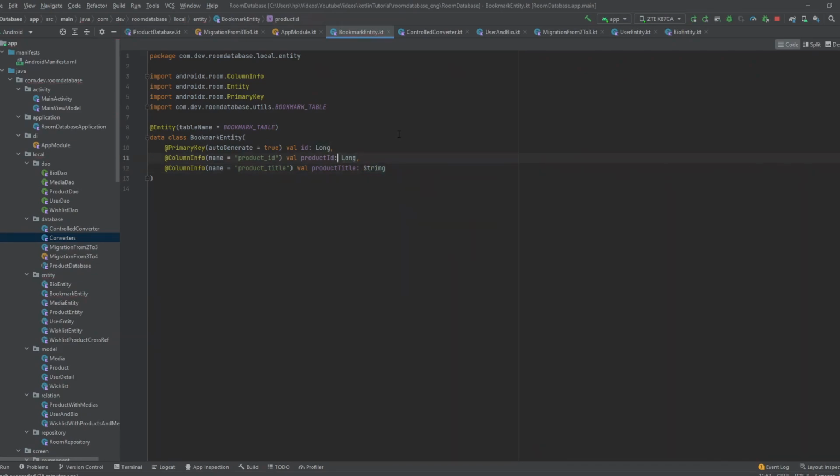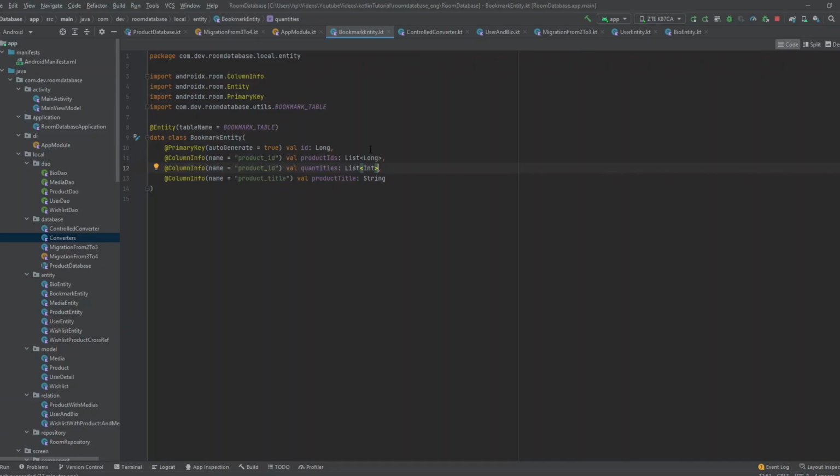And let's say here, for example, productIDs. It's going to be a list of long. We want to save a list of long, and we want to retrieve a list of long. So this is the conversion. And let's add, for example, just for the sake of this tutorial, a list of integers. So how many products you want in your wish list or in your bookmark.